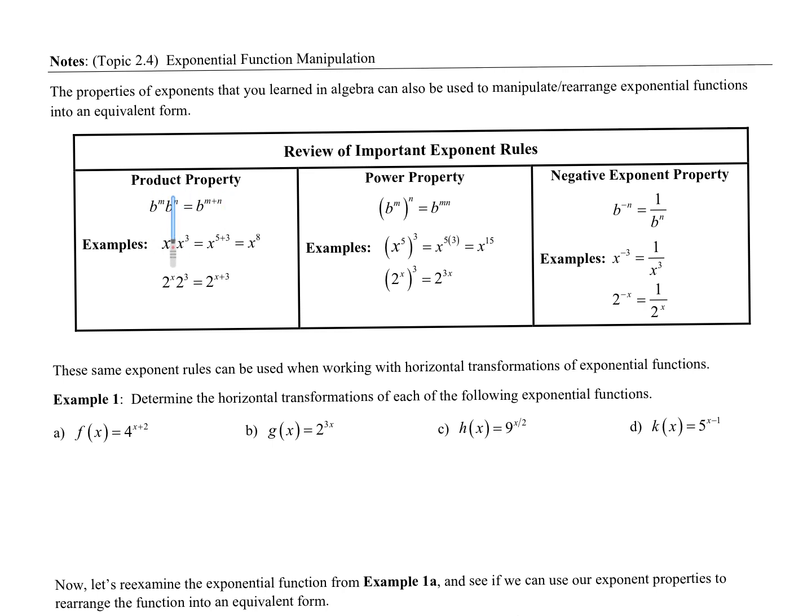So this is first called a product property. When we have like bases, we add the exponents together. So when multiplication happens with like bases, you add the exponents. Good? Cool. So if it's addition, you can break them up, and we can split them up that way too, if we were to go backwards. So addition in the exponent means multiplication with our bases.